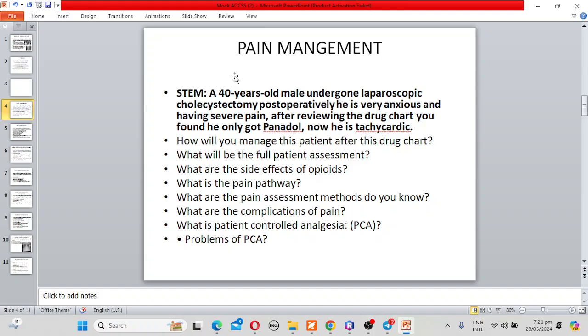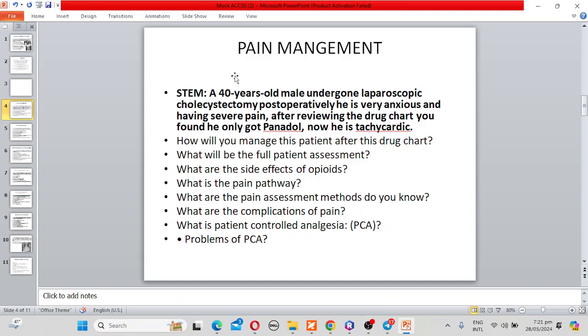Okay, we have these questions that we would like to go through again. The first question, listen very carefully, Brother Muhammad. I will discuss a new question as well. For the pain pathway, what is the pain pathway? Simply, the pain is transmitted via the A delta fibers and the slow C fibers, correct? Yes, to the lateral spinothalamic tract, then to the thalamus.